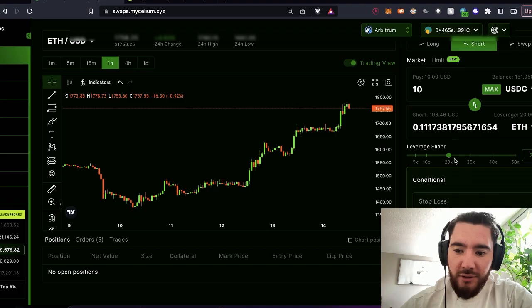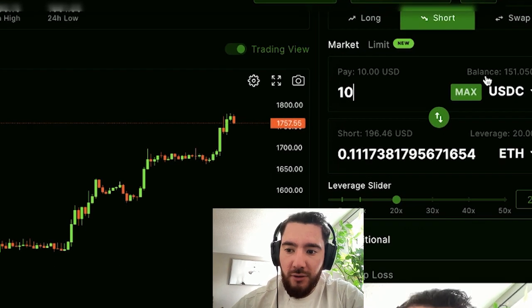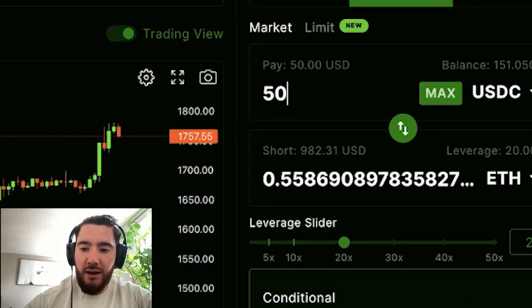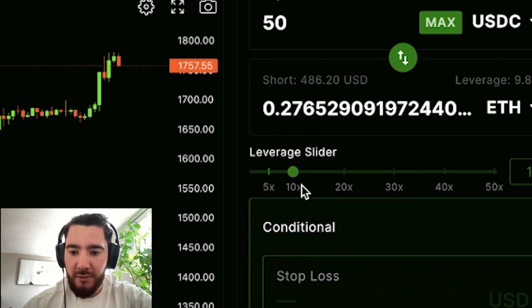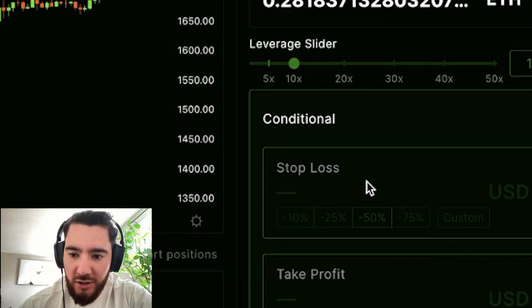but it's also a lot riskier because you can get liquidated at an earlier price point. If it's your first time doing leverage, start very small with a small amount of whatever your trading amount is. Start very small just so you can get an idea of what it does. So yeah, we're gonna place a bet here that it's gonna go down. I'm gonna do 50 bucks. I'm gonna do 10x leverage, and below here you can see there are some conditions.